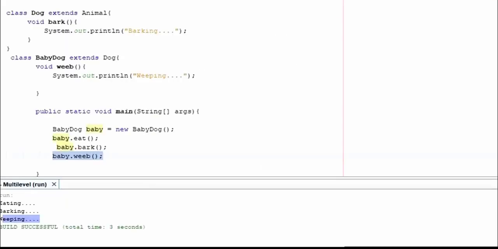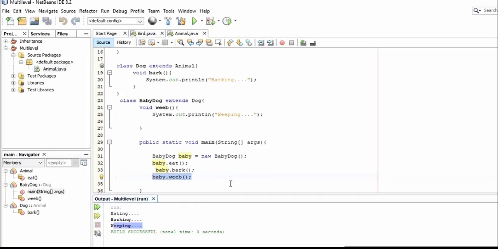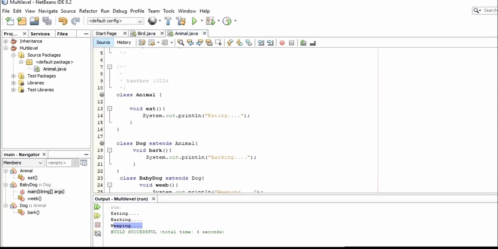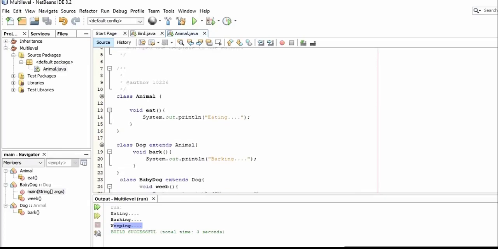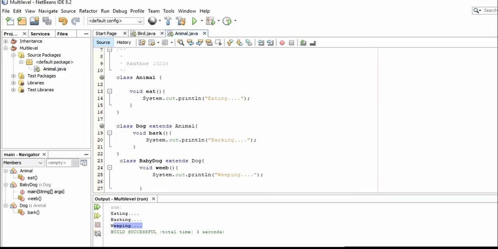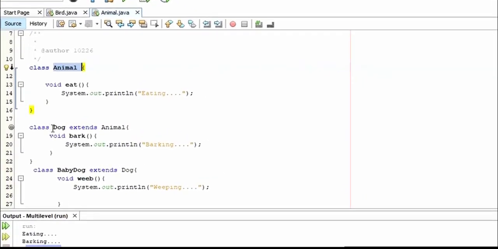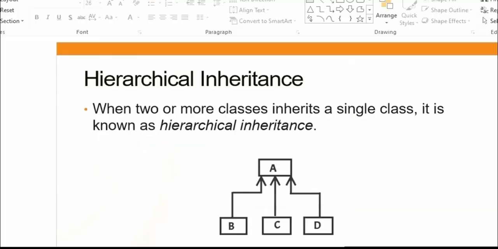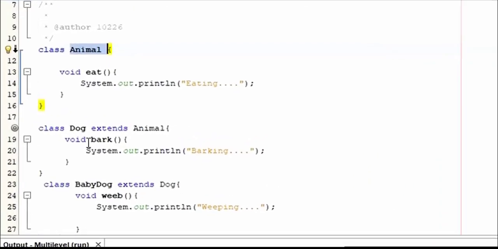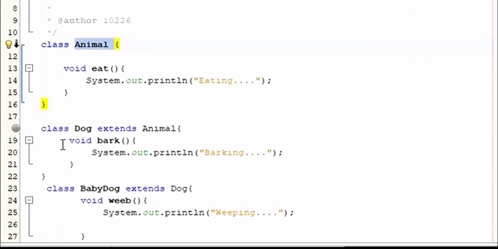So here what we are going to do is make some modification in the same example that we have seen for multilevel. So let's consider this one as my parent class. So this is the first child, right? So there are 3 children here, 1, 2, 3. So here, this dog extends animal, let it be like that.